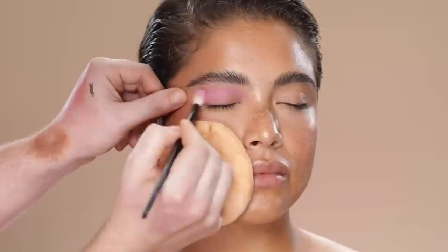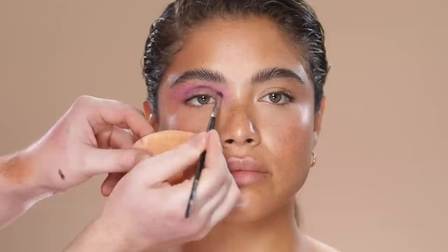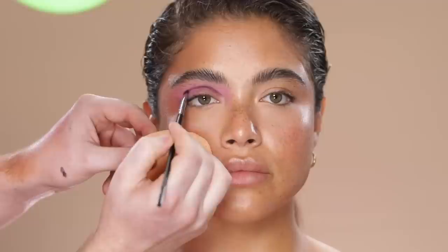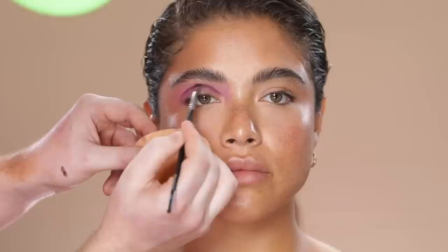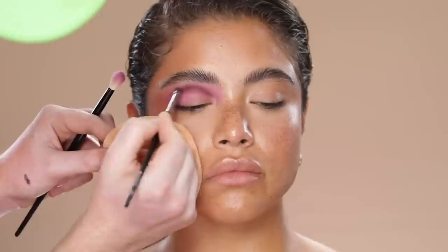Next, I'm mixing these two shades from the same eyeshadow palette and placing that right above her crease. I find the easiest way to do this is to look straight ahead or have your client look straight ahead and start drawing right above the area where the lid naturally creases. This is really going to open up the eye, give it some dimension, and really add some drama. The look I'm going for today is that 60s retro mod eye look. Twiggy did it, Cher did it, I guess everyone kind of did it back in those days. They'd go with a deep color right in the crease, and I think it's really fun and glamorous.